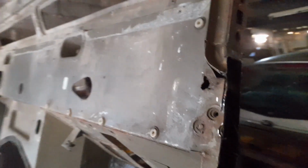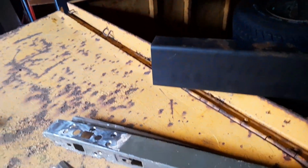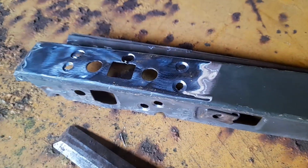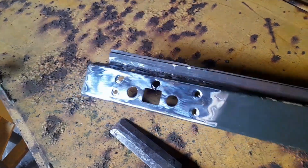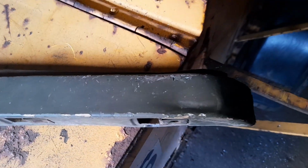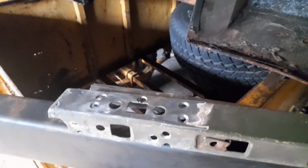So I'll show you the piece that's come out. So here's the piece I've removed, drilled out all the spot welds and all them. Cut it off, and this is going to go in its place, which will give us the extra width required, and then somehow that'll get welded back on along the edge, like so. So yeah, that's it so far.